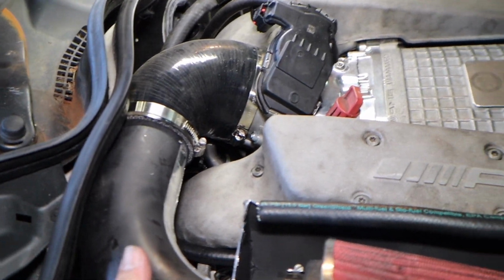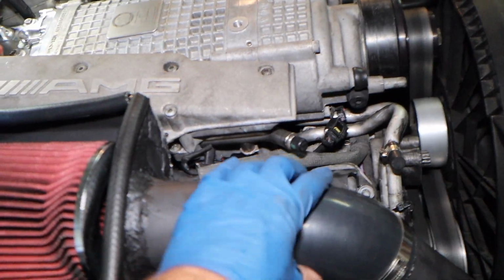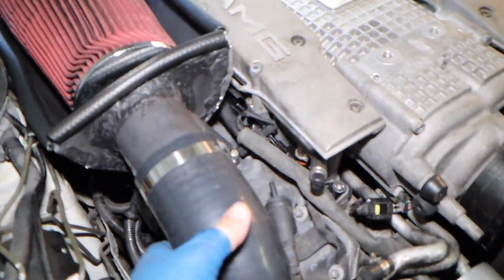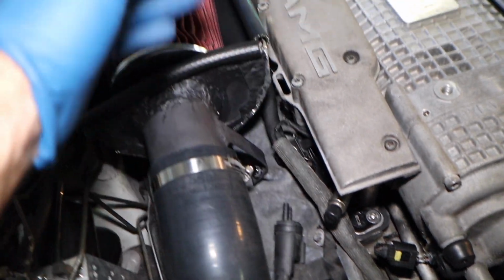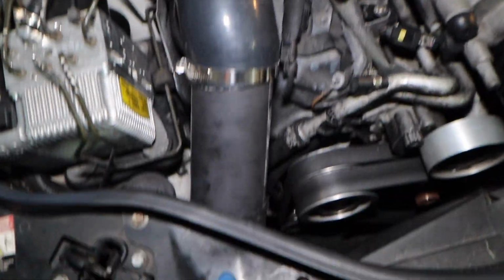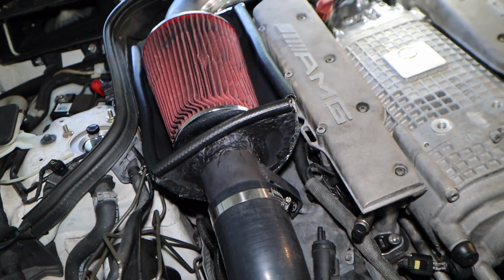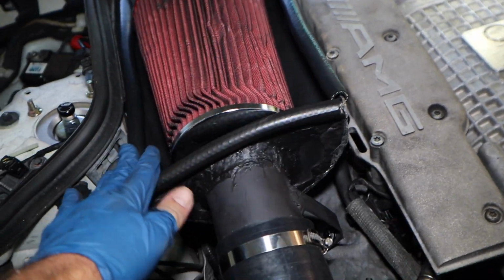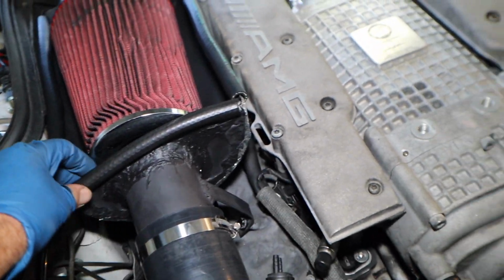There is flex over here. The reason I use couplers instead of welding a pipe all the way over here is to make it easy to service. And for the motor, have a little bit of flex over here, because with a full solid one, bolting it to the motor and to the body, I could break stuff.